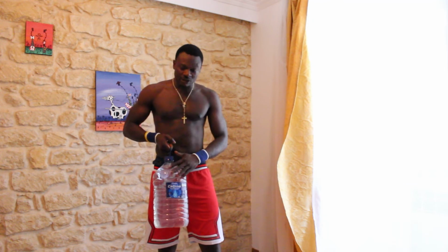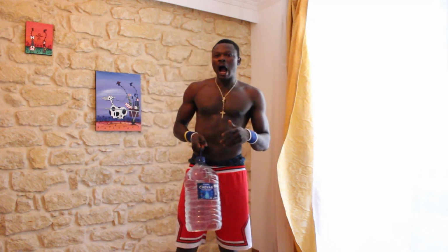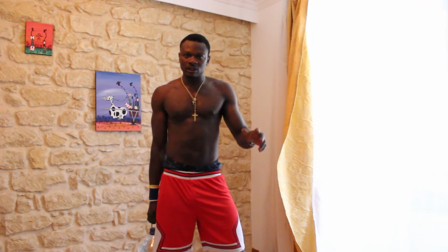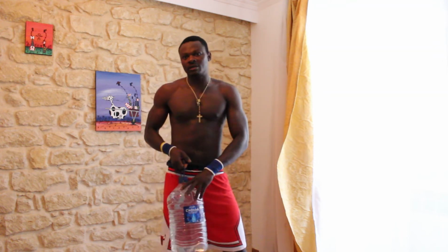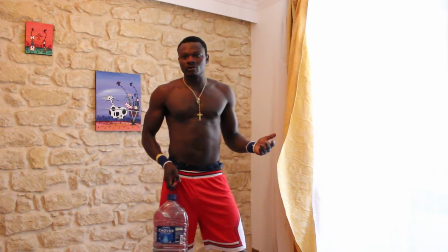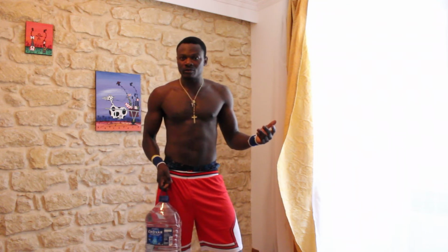I'm going to be using this one for my arms workout. I'm not going to be doing too much arms workouts. Whenever you do a push up, you also work on your full body. So I'm just going to be doing just 2 sets of arms workout, or maybe 3 or 4 sets. I'm not going to be doing the full video of everything, so that the filming will not be too much.